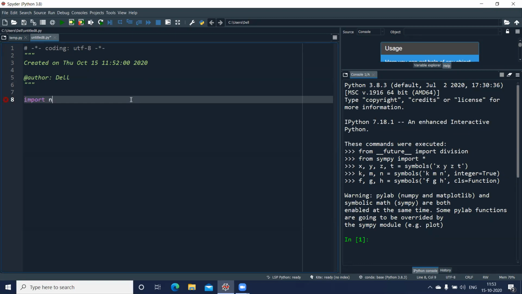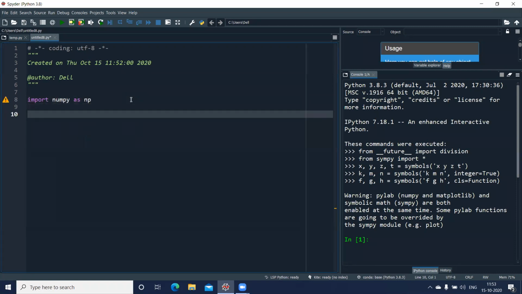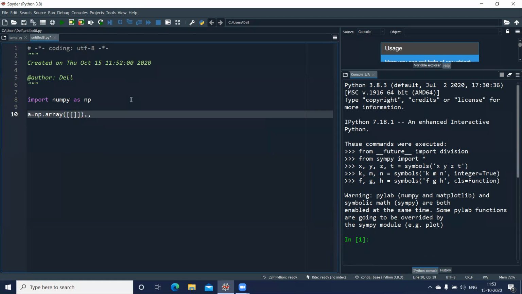Let us import numpy as np. We'll create a 2D array by the name a equal to np dot array, and as it is a 2D array, we need two square brackets to pass some values.